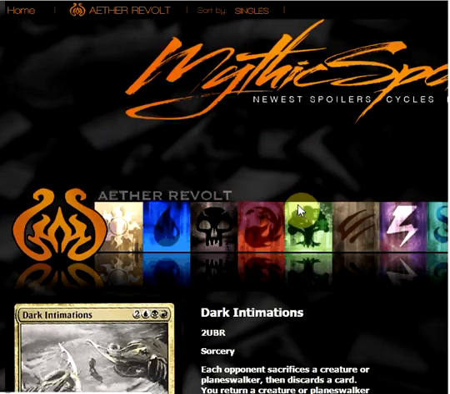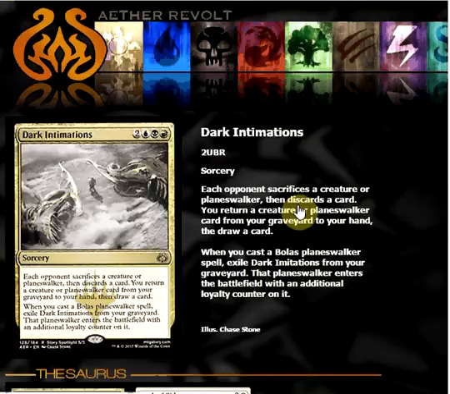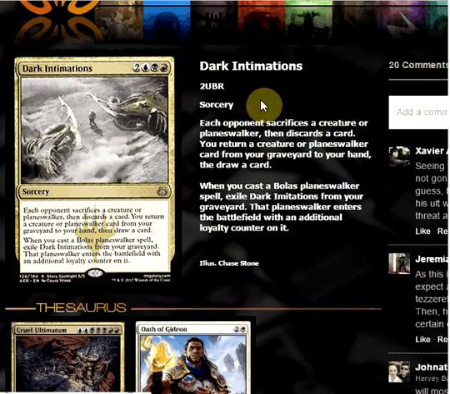This one is probably the most intriguing for the day. So, Dark Intimations. I'm going to read through it first and then give a couple statements about it. So 2, blue, black, red, and keep in mind this is a Kaladesh card. It's this random Grixis card in a set that I don't really expect to have anything. And you'll see in a second.